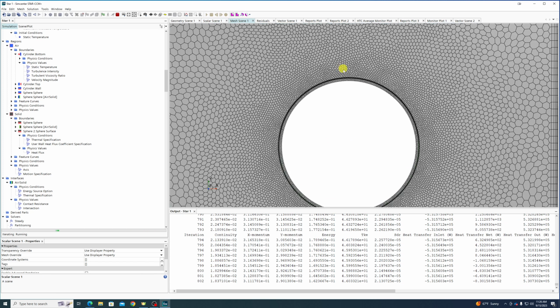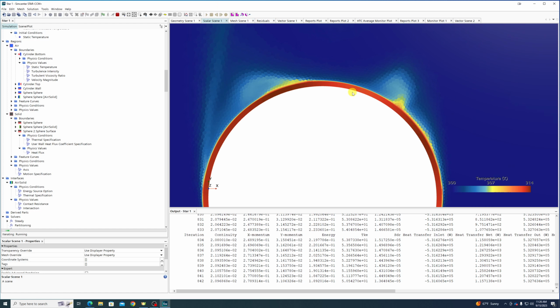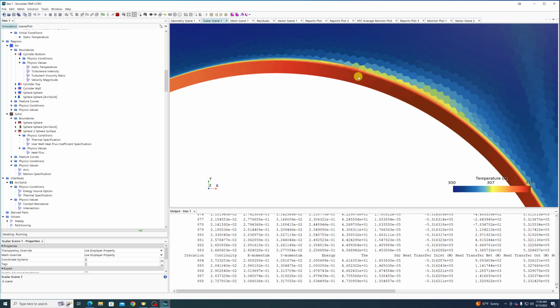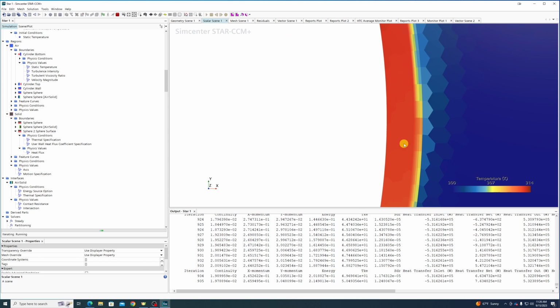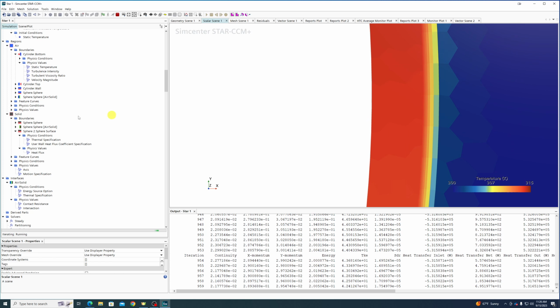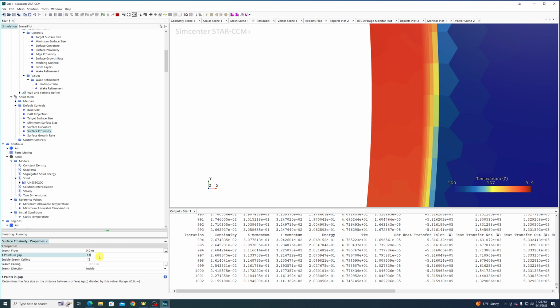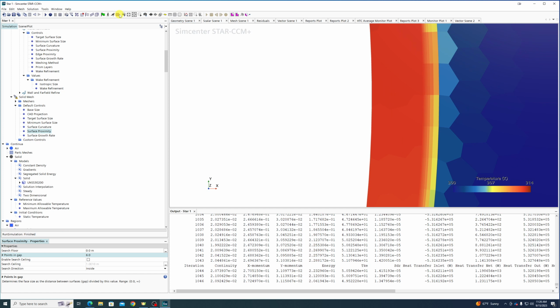And in the mesh scene, well, this only has a couple of cells of thickness to it. So this isn't really very accurate temperature-wise. Can you do it? Yeah, but it's harder to have an appropriate number of cells in it. This is probably too few cells, honestly. If I wanted to make this more accurate, I would need to crank up the surface proximity number to probably more like 5 or 6.